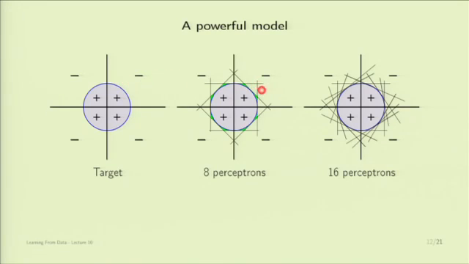Let me try 8 perceptrons, just sort of cornering this. If I do this, each of them will be +1 somewhere, -1 somewhere. So I have a pattern of +1s and -1s. And all I need to do is the logical function that will give me where I am inside and where I'm outside. So I end up with a polygon, an octagon in this case, that approximates the circle using 8. I can go for 16. And then I'm getting closer and closer to the circle. And I can get as close as I want by having as many perceptrons as I want.